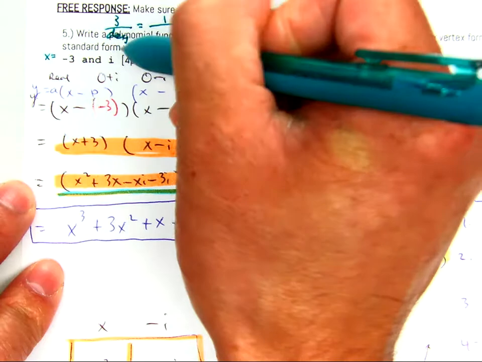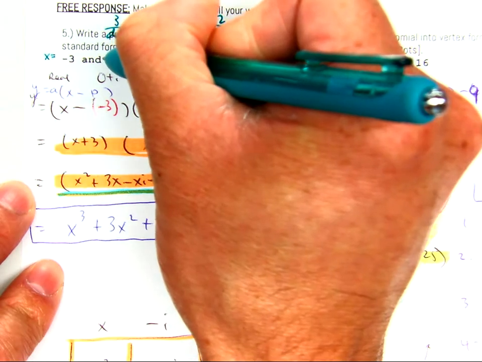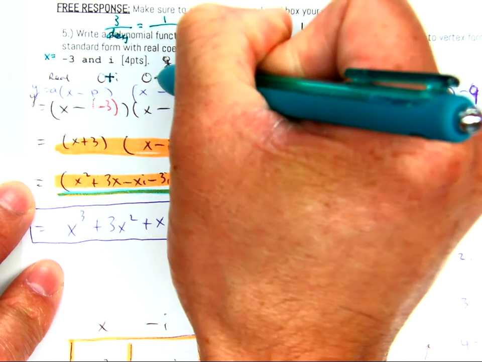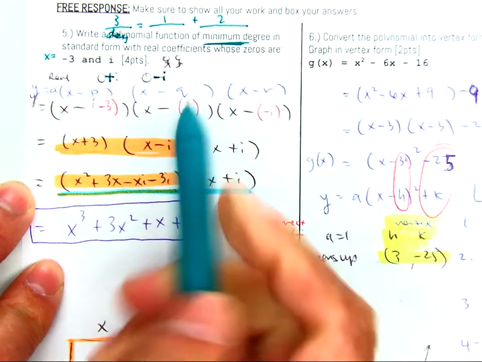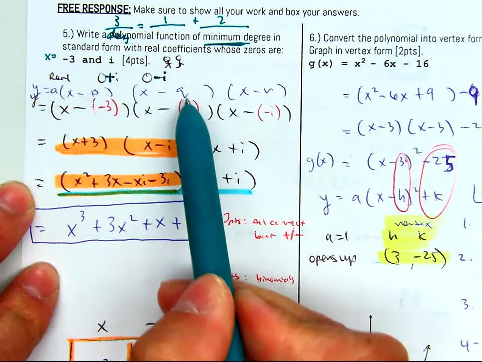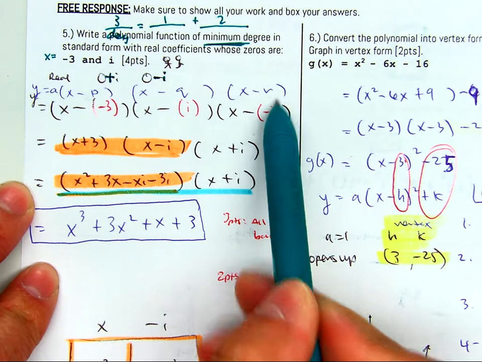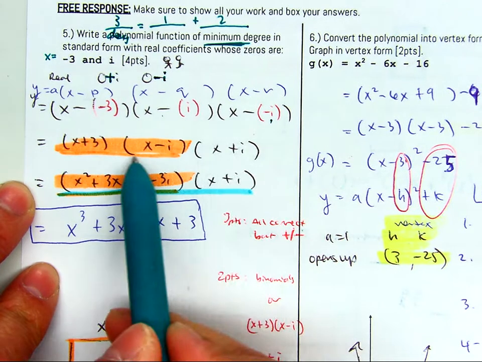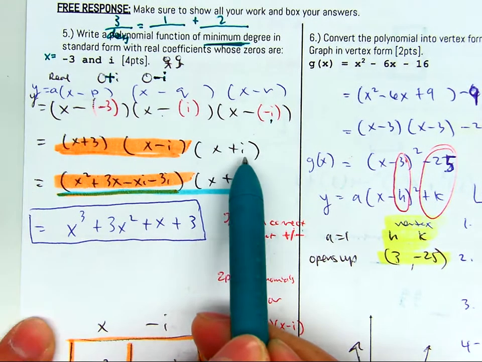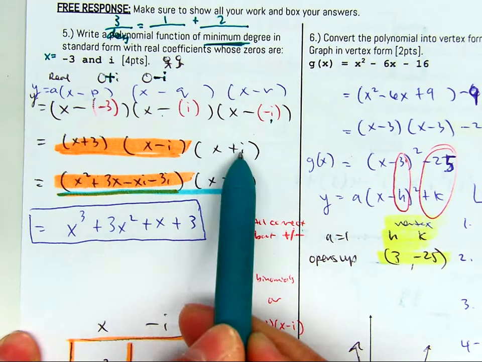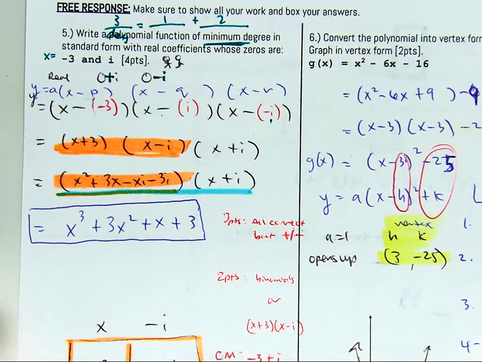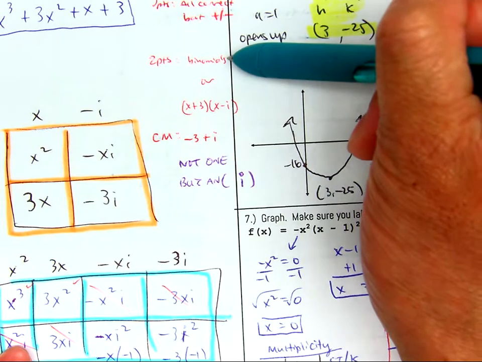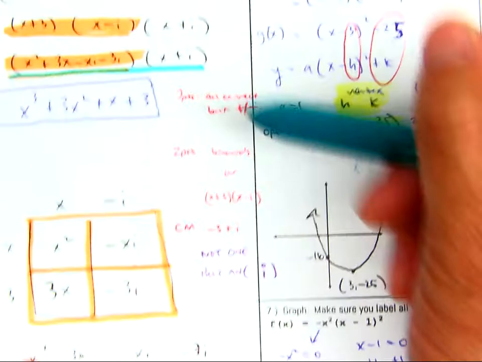We talked about in class how this is kind of like your real for i is 0 plus i, so the conjugate here is you just change it to a minus. Now you don't need to write the 0, so that's a positive i, and this one is a negative i. And if you take the opposite of that, you get x minus i, and this one becomes x plus i. So if you got all of these factors here, I gave you guys, if you wrote all the binomials, 2 points, or if you just wrote these two, 2 points.